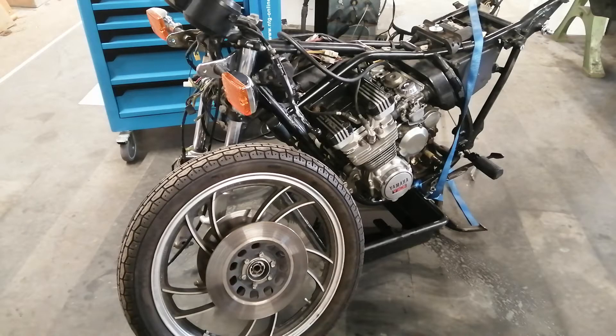This is a Yamaha XJ550 with all the parts over there on the bench. Today I want to focus on the front brakes. It has two disc brakes for its front braking, 50hp, and in the rear it's just a drum brake. This thing has been in storage for 15 years because one of the front calipers locked up and no one really wanted to fix it. It got set in a garage and forgotten — I want to get it back on the road.